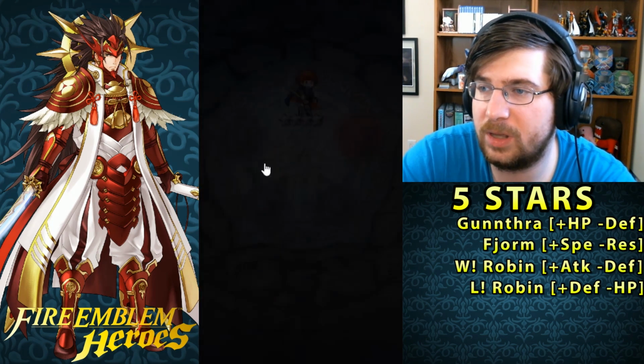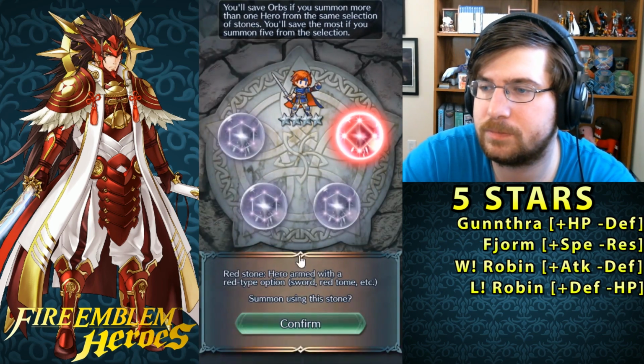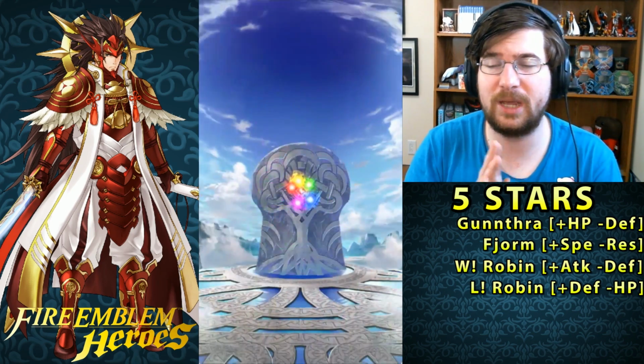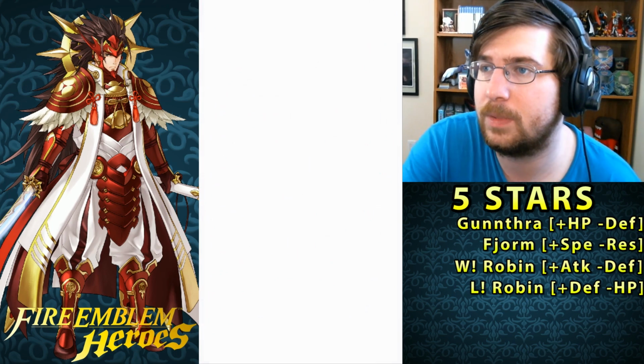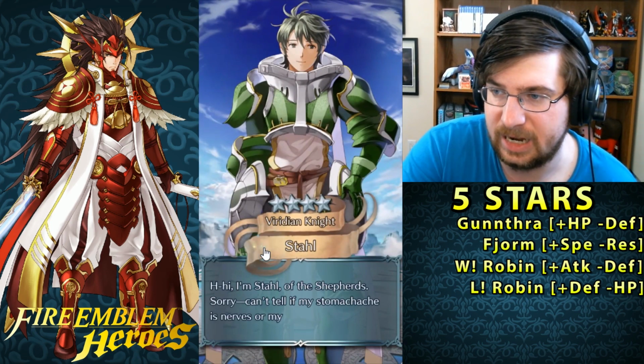Roy, not the one that we're looking for. Even with your refinement, I'm still not quite interested in you. But we are going to finish off with this red one, and that'll be it. So we did a lot better than last episode. We managed to get a few 5 stars. Really excited about them. And we're going to get Stahl to finish off the episode today.